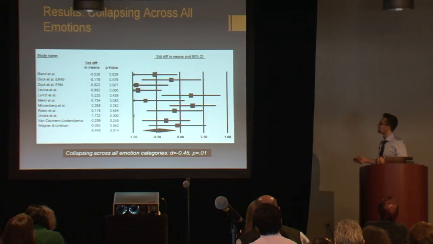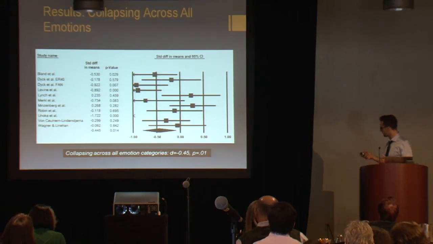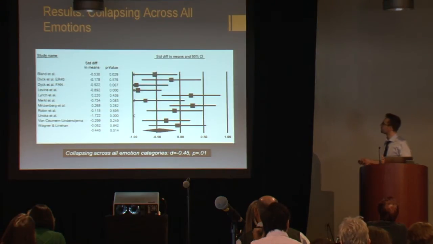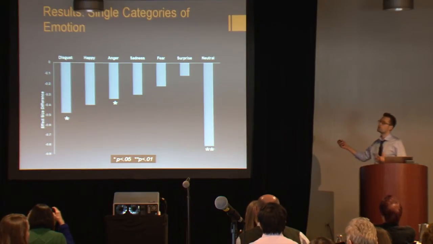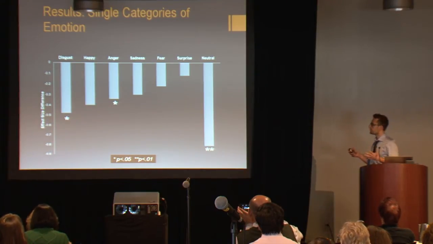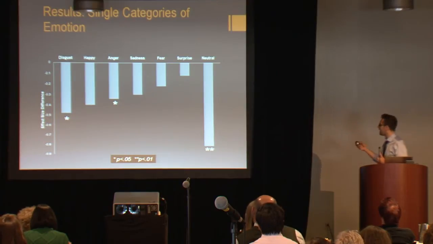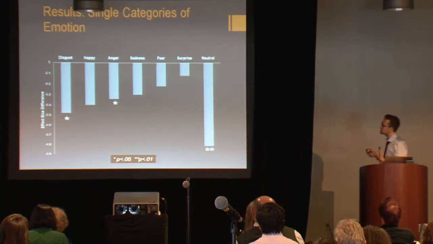Okay, so overall, when we collapse across all emotions, what we found is that there is this generalized difficulty in recognizing emotions. The effect size is 0.45, so we're talking about a medium effect size. Okay, so it's something that is quite meaningful, and it's statistically significant. But what's more interesting are the results by emotion. The number of studies that contributed to each of these emotion categories varied from study to study, so some studies actually included these, some did not. So that is why we see some pretty large effect sizes but not statistical significance because there's still too much variability. It's not so clear just yet what's going on.